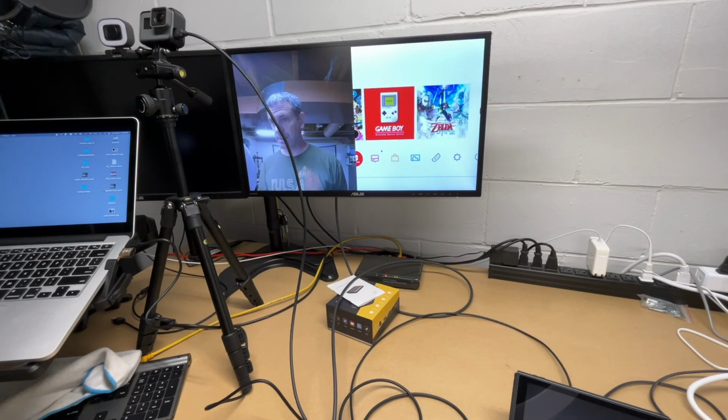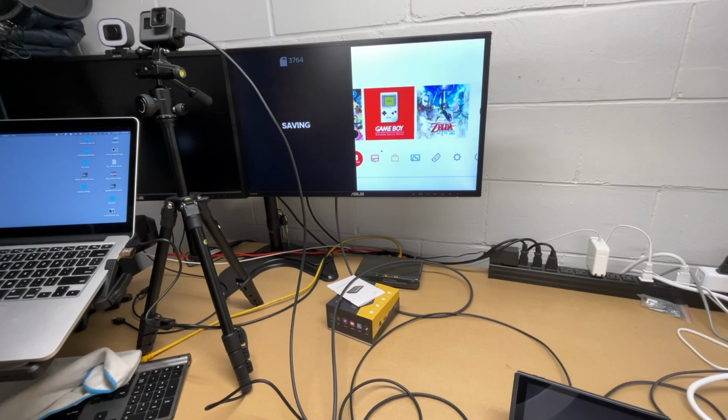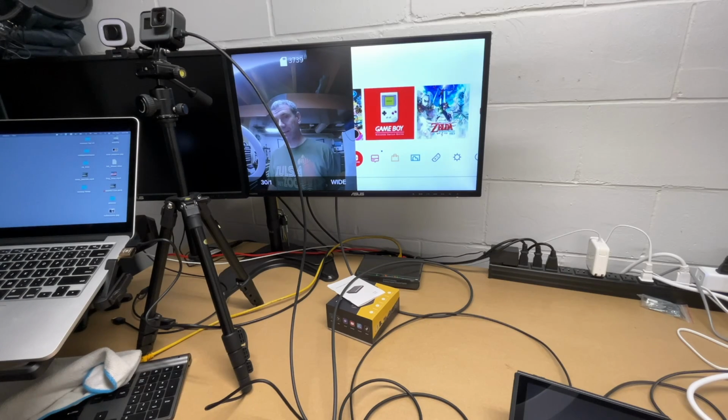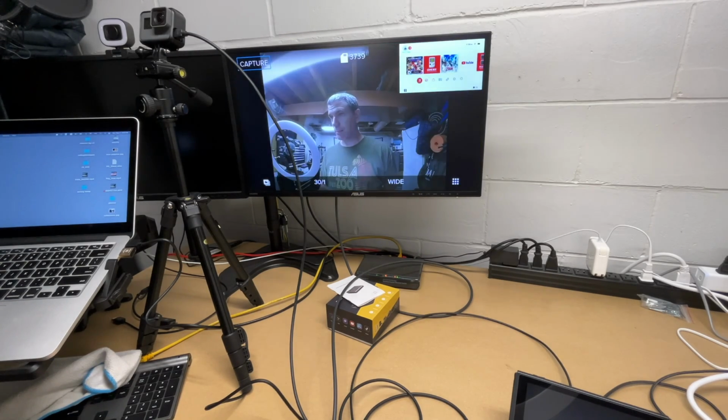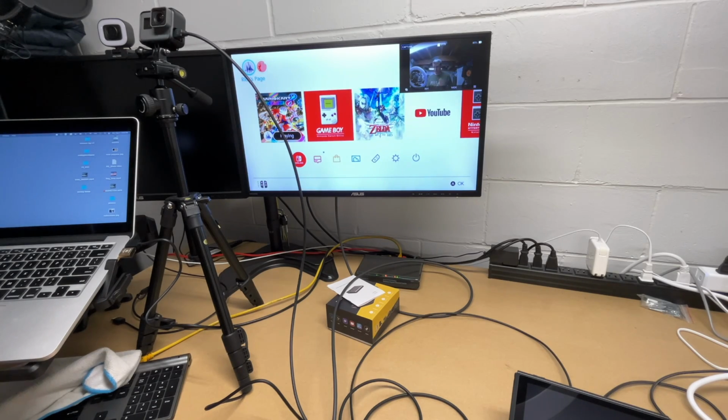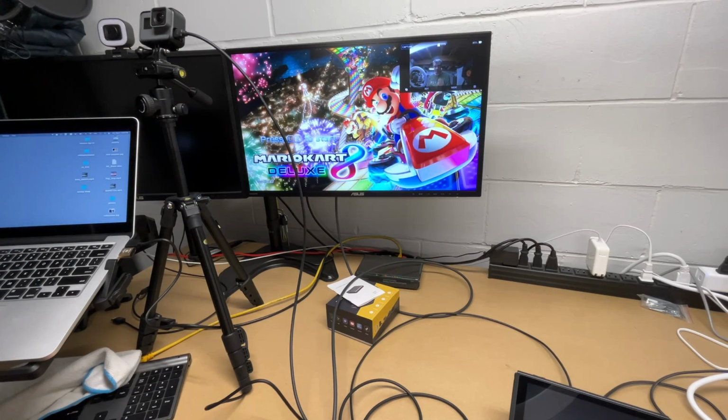Let's go side by side again, and something happened on my GoPro. But if I press the magnifier here, we can have it so it shows everything, or it can crop it. So let me go in the upper right, and hit that again, and now let's play a game.